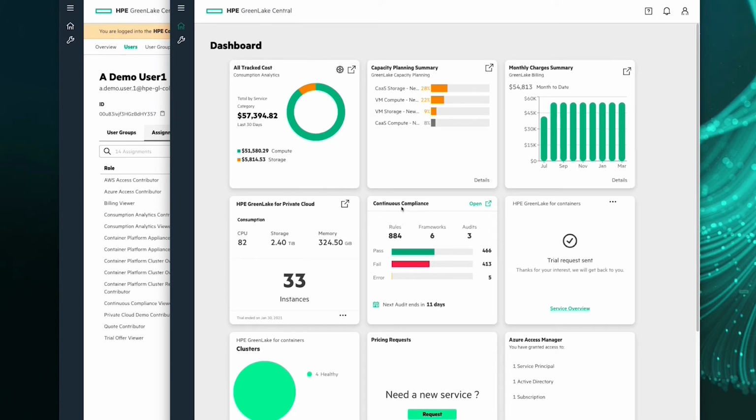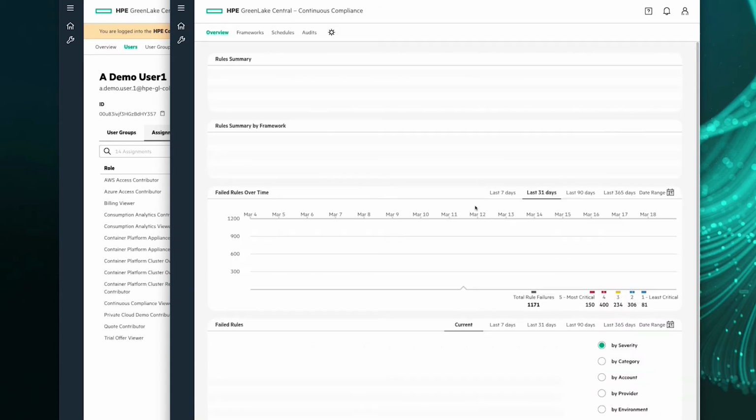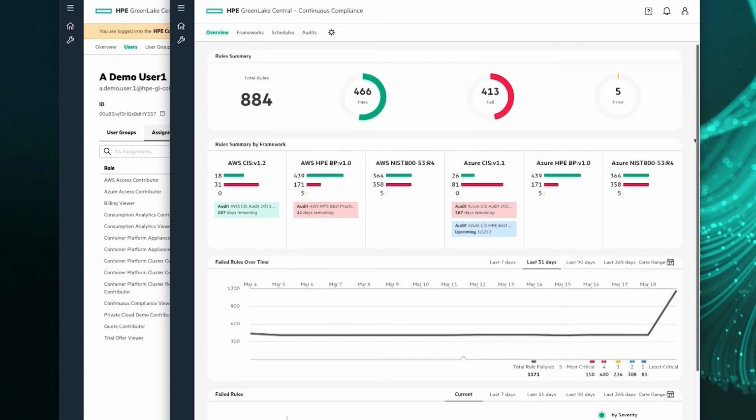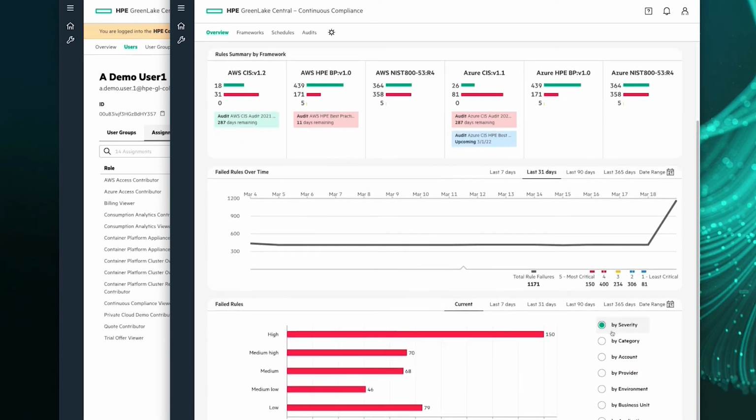If we look at the continuous compliance service, this is an example of a great multi-cloud offering that again is orchestrated through a variety of IAM mechanisms in the back end. This gives access to, say, AWS and Azure accounts, looking at a variety of frameworks and rules that we can analyze and look at and bring that all together in a very easy to use and simple environment where you can schedule audits and manage the frameworks that are important to you.